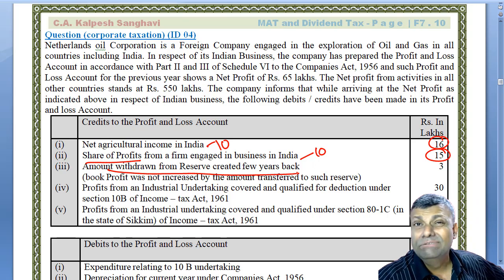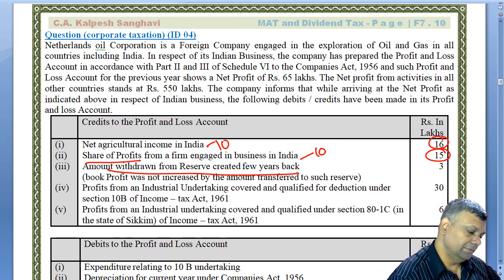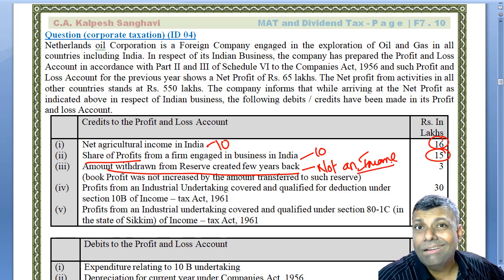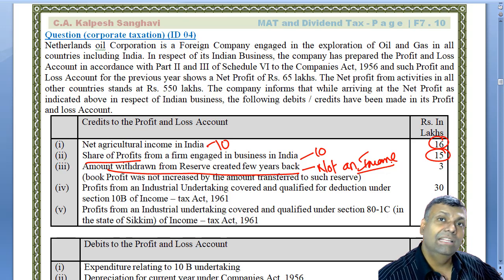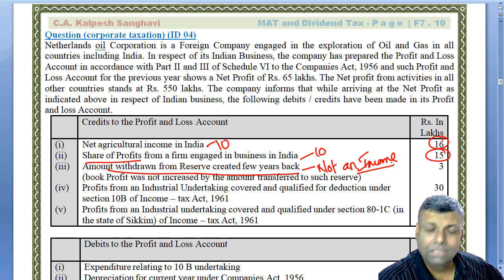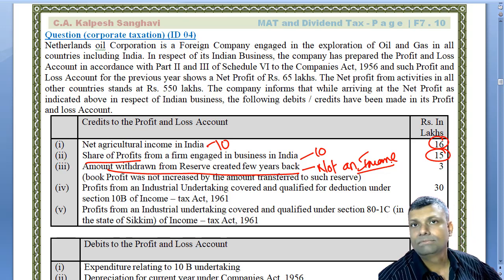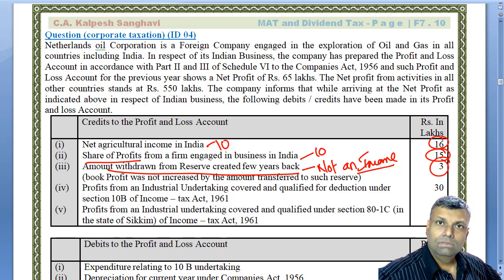Now any amount which is withdrawn from the reserve is not an income. It is not an income of the assessee. In the earlier years it was added in the MAT provisions, but that was only with respect to MAT. In the normal total income calculations, you don't have any such thing as whether in the previous year you created that reserve. It is only the reserves returned back, and the reserves returned back is not an income. Okay, so it will get excluded.